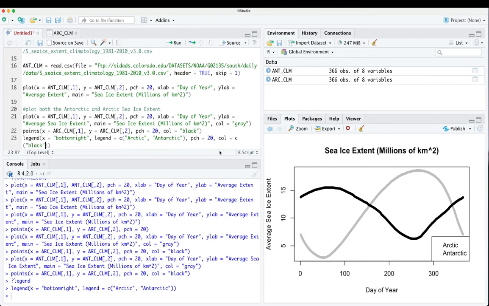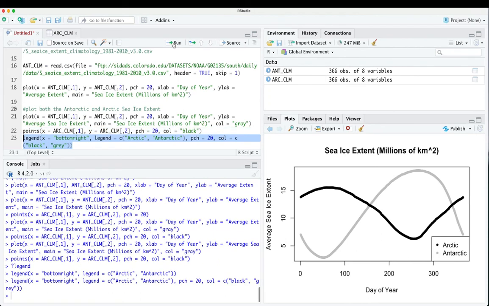Black, two colors, and gray. Arctic is going to have the black, Antarctic is going to have the gray, and let's go ahead and run that. In fact, if I just run this like this, yeah, okay, so there's black and there's gray. Well, we don't have a line through it. Maybe we should do that. Let's add a line. So let's do this. LWD, line weight equals 2.